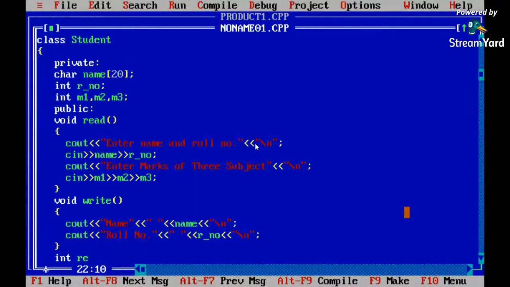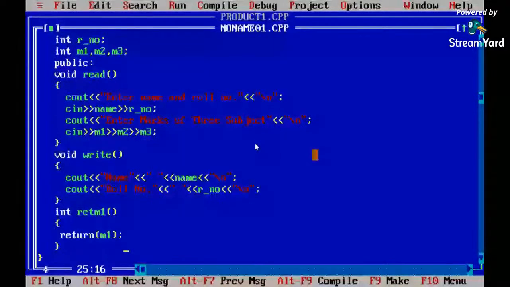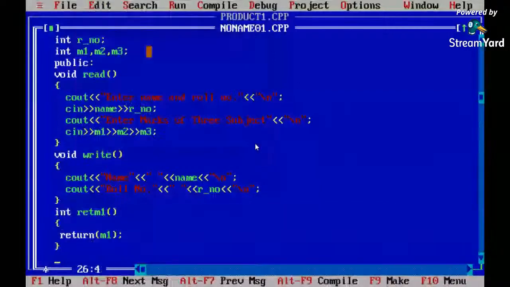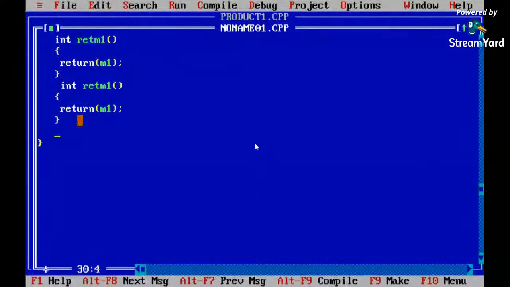So for item one, for return one, the same we have to write for M2 and M3, because at a time we cannot return all the three values, so we have to write it in a different way.